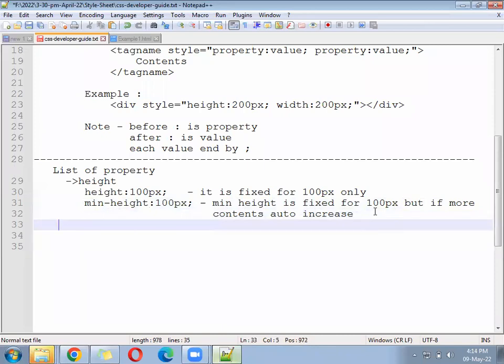Next one we have is height as auto. What does it say?